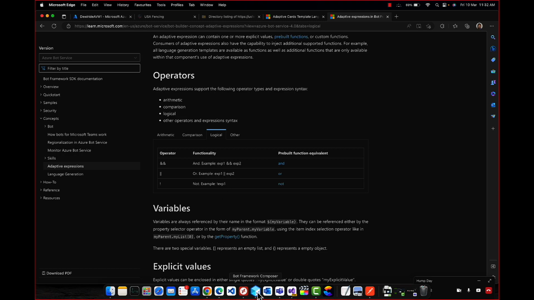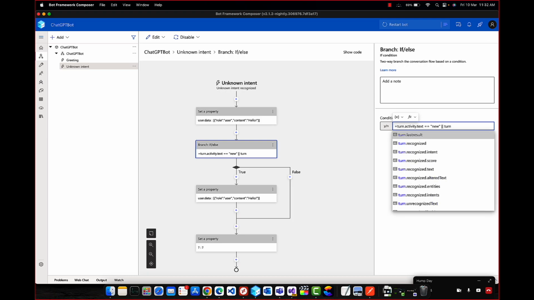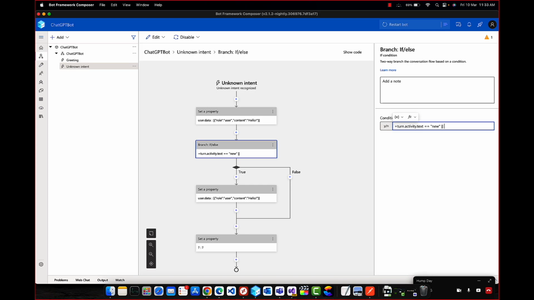So let's try that. Or turn dot activity, not turn dot activity, or is, let's say user dot is new.